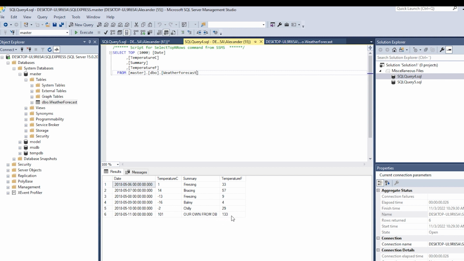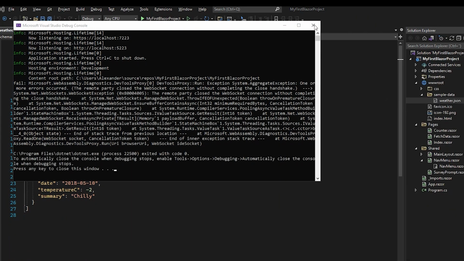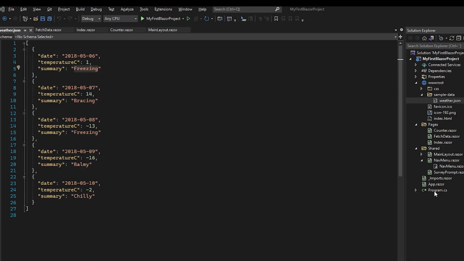So now we have to go back to our code to connect to this SQL database. And because this is MS SQL, so Microsoft's own database system, it is very easy to connect to the .NET framework. So let's minimize this one. And let's just close our application and also close this one. And we will go to the Program.cs file.